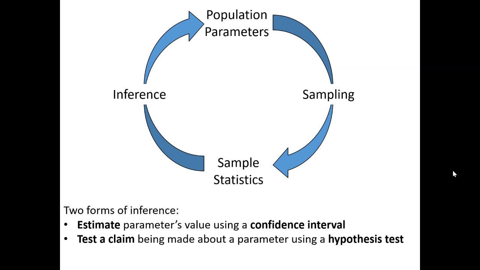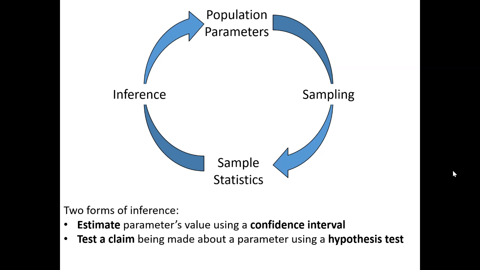So hopefully you're familiar with confidence intervals already. Those are used to estimate the value of a parameter. Like, for instance, what's the mean age of all people living in the United States? We could estimate that and come up with an interval estimate that hopefully contains the true mean age inside the interval.